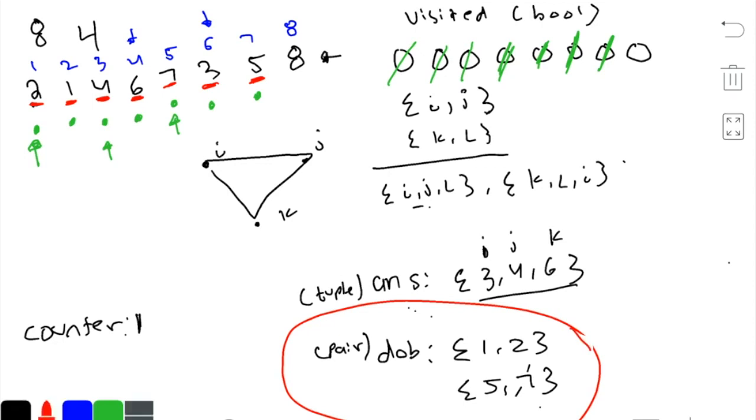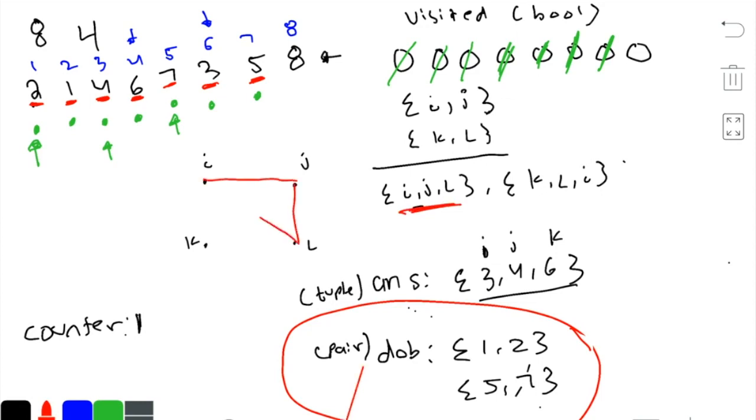So now let's look at what we have. Here we have 4 variables, i, j, k, and l. So we have i over here, j over here, k over here, l over here. Here we can actually form the first, i, j, l, like this. So we can keep switching this over, and then we can form the next one, kli.